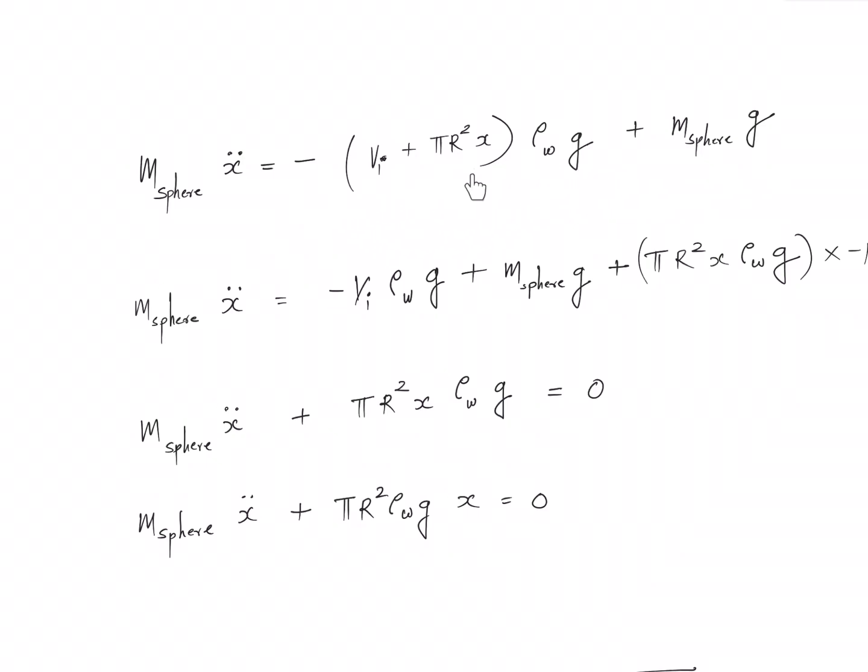Now focus on this particular term. I have two components here. Before I discuss this, buoyancy force is defined as volume or weight of the displaced fluid. So this is the volume of the displaced fluid times the density of the displaced fluid—this is density of water—times acceleration due to gravity, which gives you the buoyancy force. This is the initial volume which was initially submerged; it was actually half the volume of this spherical ball. Now an additional volume gets submerged because we are displacing the ball by x. So this is that additional volume.